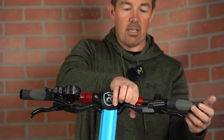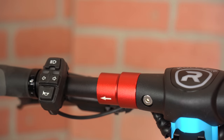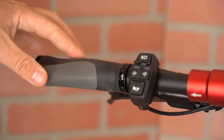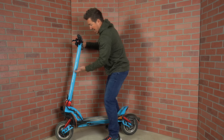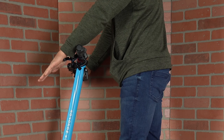And you can collapse the handlebars. You just pull these out. Then when you pull them back up, they just snap into place. Now, as far as the grips go, I like the design. Very comfortable, they're stationary. Just a very natural feel. It kind of molds to the contours of your hand. I like the stem height. The angle, not so much, but the height is a good height for my 5'11 frame. I can reach past about 9-10 inches.